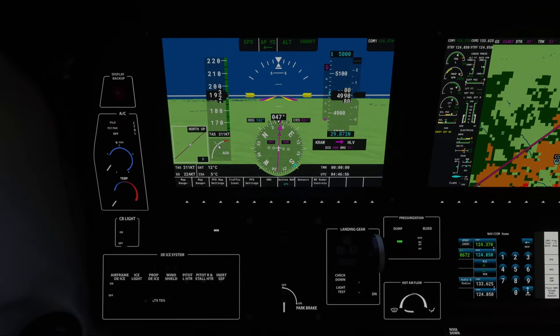All right, descend and maintain 3,000 feet. Descend and maintain 3,000 feet there, Kilo India Papa. All right, 3,000.